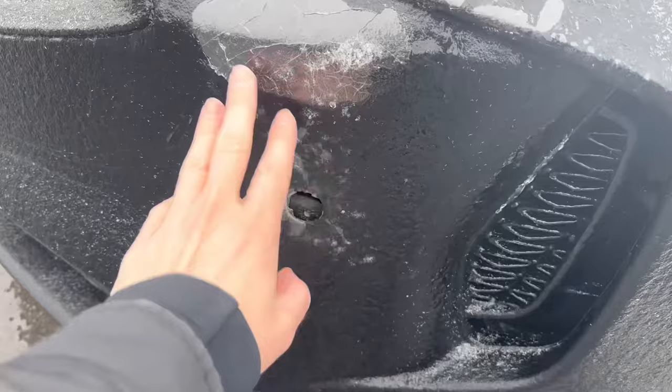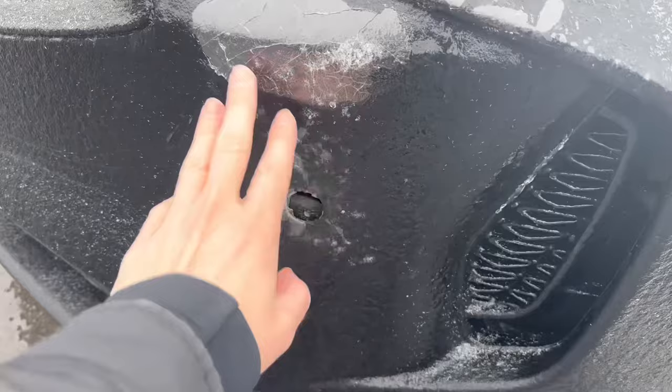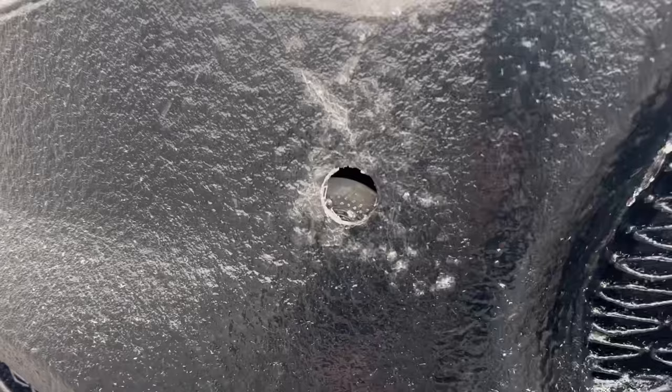Look at that — that's ice. My entire car was just a block of ice, that was a good workout. Anyway, if you choose to live in Canada, especially in Ontario, or if you're new here, get used to this — it's only January. Winter is ridiculous. The ice was so heavy on my front bumper it literally knocked a sensor out. There's my sensor just hanging in the bumper.